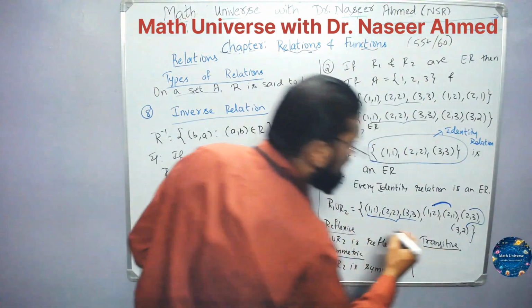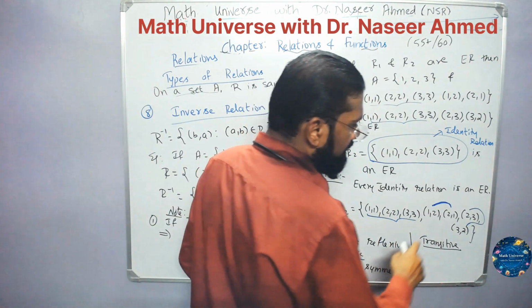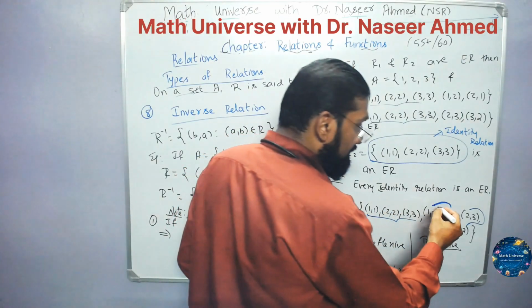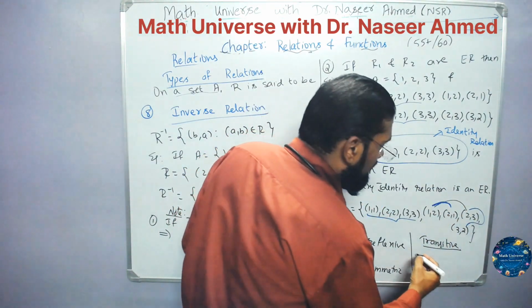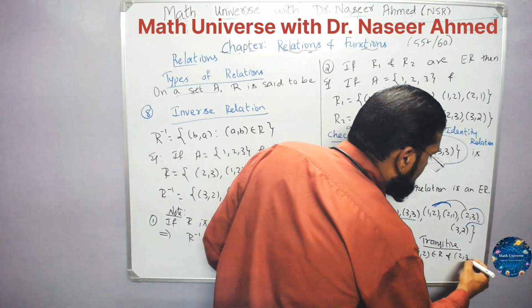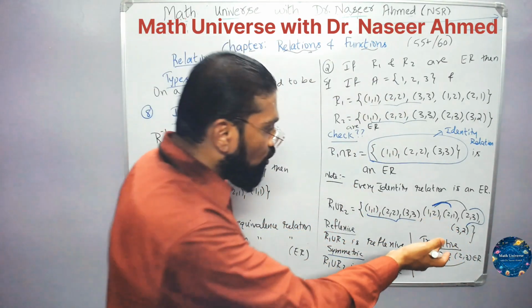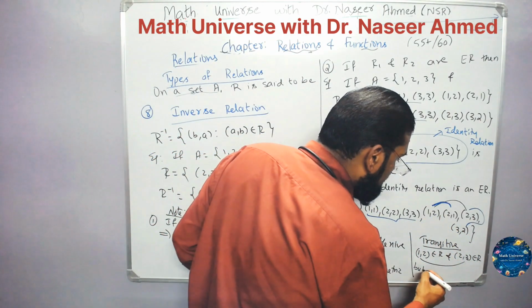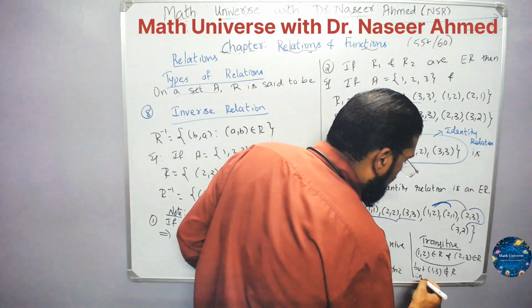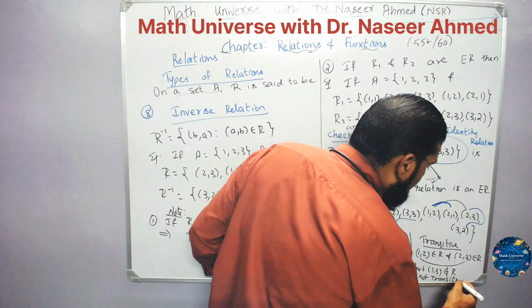Now the last question mark is, what about transitive? See carefully here. If you see very carefully, (1,2), (2,1) for transitive: is this (1,1)? It is obeying. But see carefully, (1,2) and (2,3). (1,2) belongs to R and (2,3) belongs to R. Now what is expected? (1,3). Do we have (1,3)? No. (1,3) does not belong to R, therefore it is not transitive.